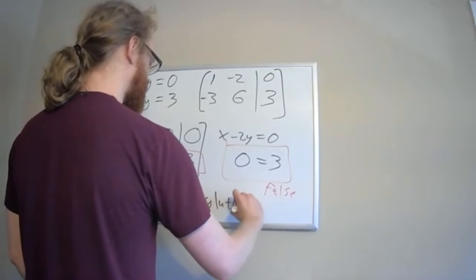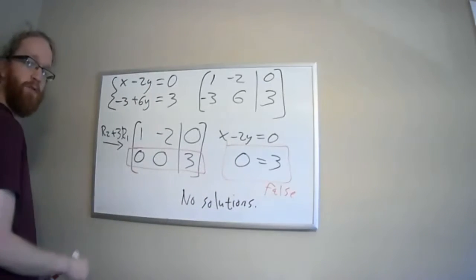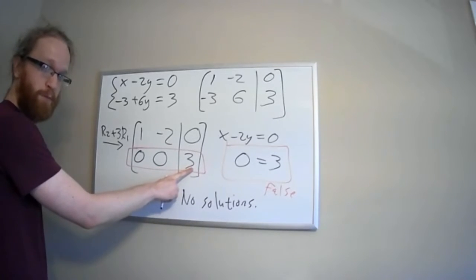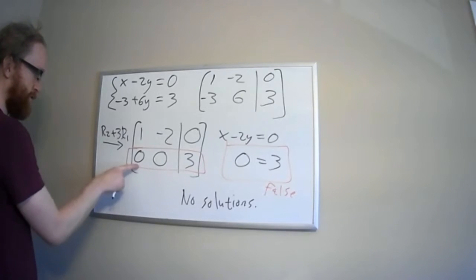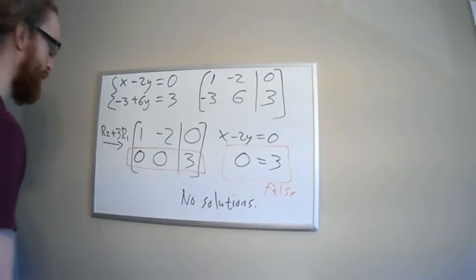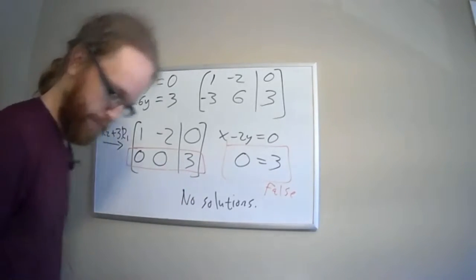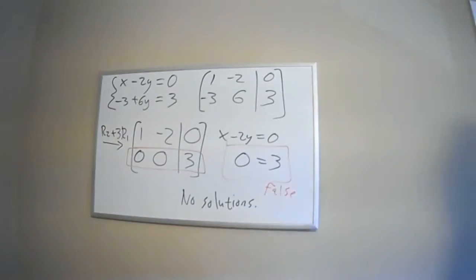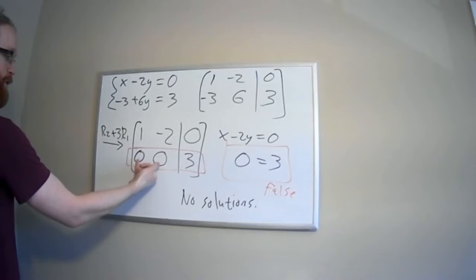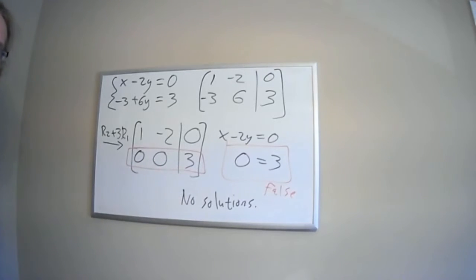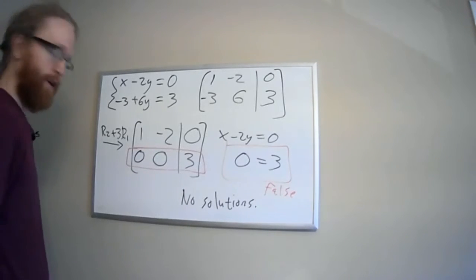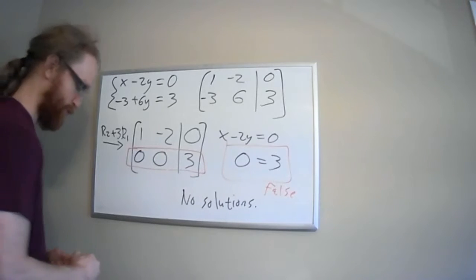How do we identify that from the matrix? Well, exactly like this. If you ever run into a bunch of zeros to the left of the bar, and then something that's not 0 to the right of the bar, that means there are no solutions. If you have a row that looks like this, you can just stop and say no solutions. So here's an example of no solutions. Again, the sign that you have no solutions is that you have zeros to the left of the bar and a non-zero thing to the right of the bar. Your book might call this a contradiction. It's maybe a word you would hear. Maybe I'll use that word sometimes.